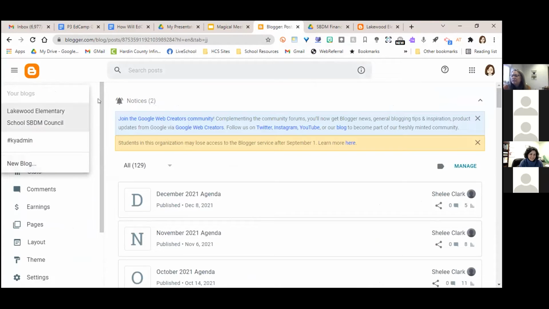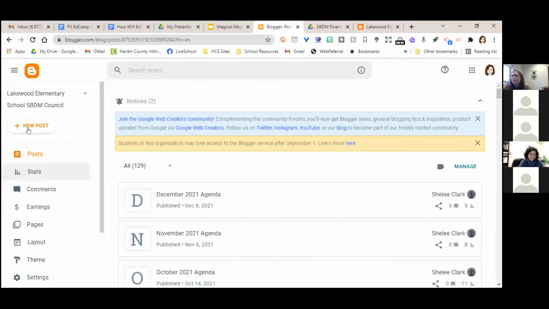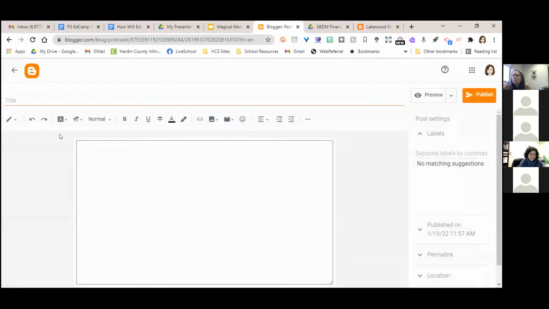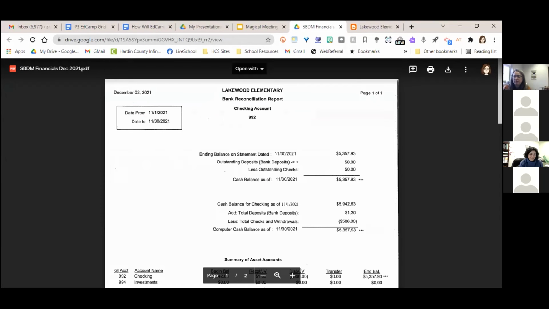And then once you get it set up and going, the only thing you ever need is the post. And so like when I'm ready to make a new post for a new month, like if I was ready to make my January agenda, then I could just click on new post and it brings up, kind of looks like Microsoft Word almost, or maybe Google Docs, and just type and cut and paste things into there and hyperlink your different documents that you're going to reference during the meeting. So site-based meetings made easy right there with just keeping it all inside of a blog.